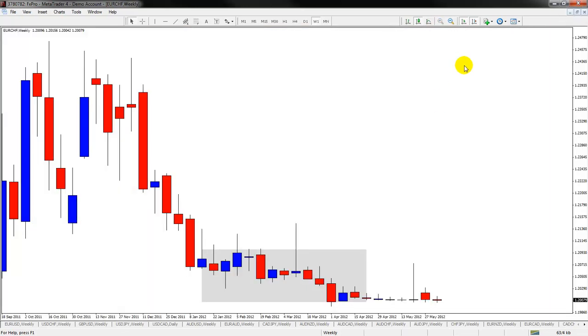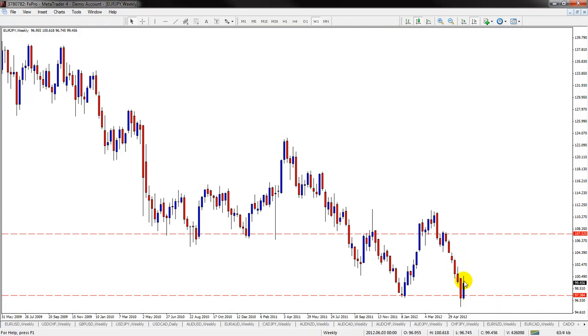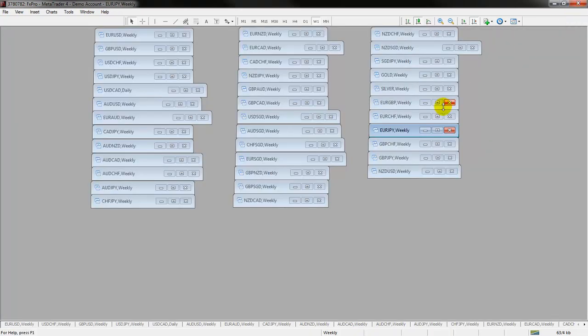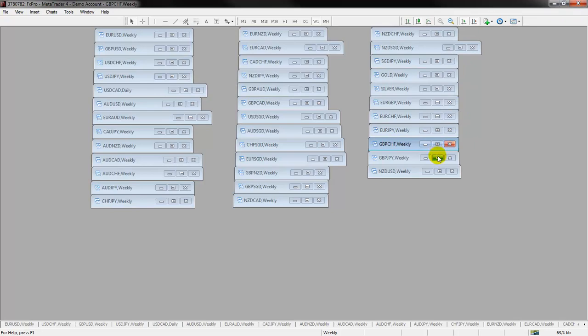Euro Swiss is going to be in the box. Euro yen, a lot of these yen pairs have had that inside candle, bullish candle. Pound Swiss, okay, so maybe this is our last kiss retouch. Maybe we're waiting here for the market to actually trade higher. How would we trade this? I don't like it. I like my last kisses when the market moves much further away from the box. I don't like the fact that all these candles have traded near the box. So I'm not going to take that. That's not a good one.